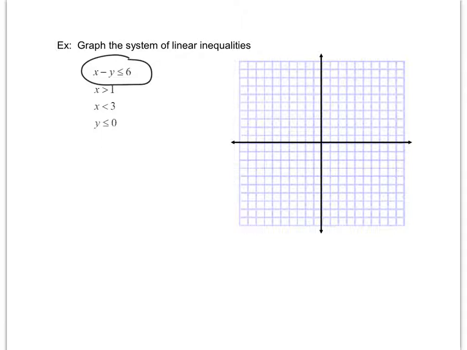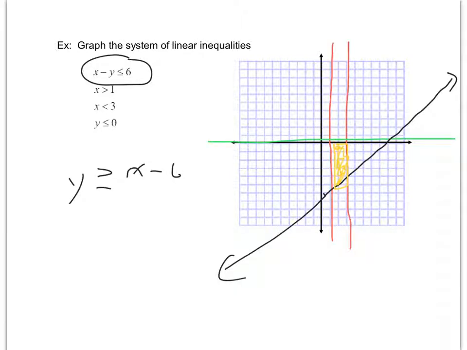So, go ahead. Okay, you should have found for your final answer is this yellow region right here. It's bounded by these 2 vertical lines, the horizontal green line, and this diagonal line, y equals x minus 6 right here. Okay, so our region of possibilities is bounded right here. Let's figure out why. Let's start with the vertical lines.